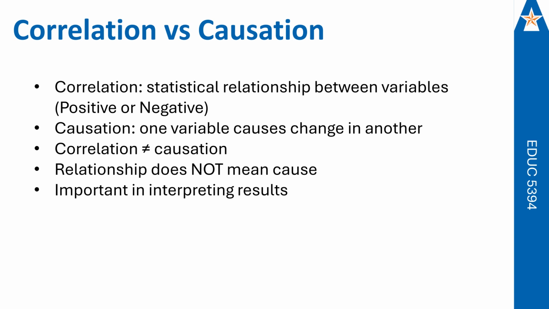Correlation means two variables are related in some way, while causation means one variable actually causes a change in another. A key point is that correlation does not imply causation, even though it is easy to assume it does when a relationship is observed. In quantitative social research, correlations are common, but proving true cause and effect is much more difficult because it requires strict control of variables and is often harder to achieve outside of experimental settings. We will address more of that when we learn different types of quantitative research design.